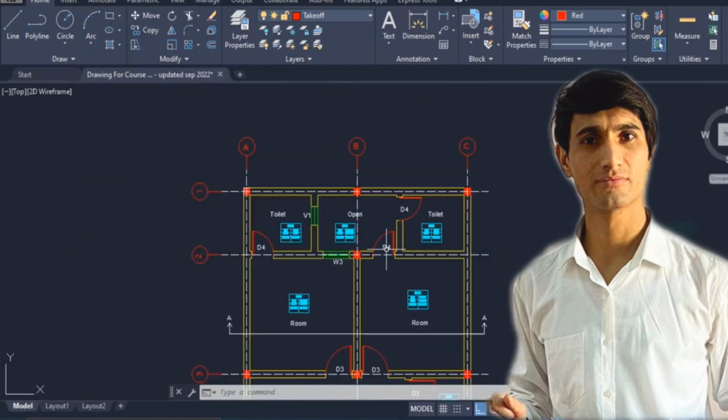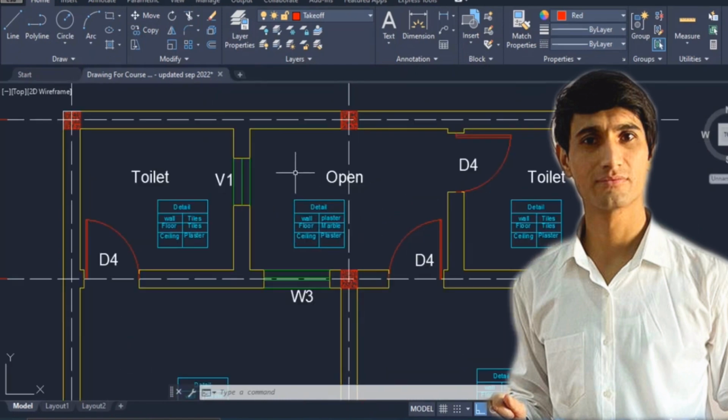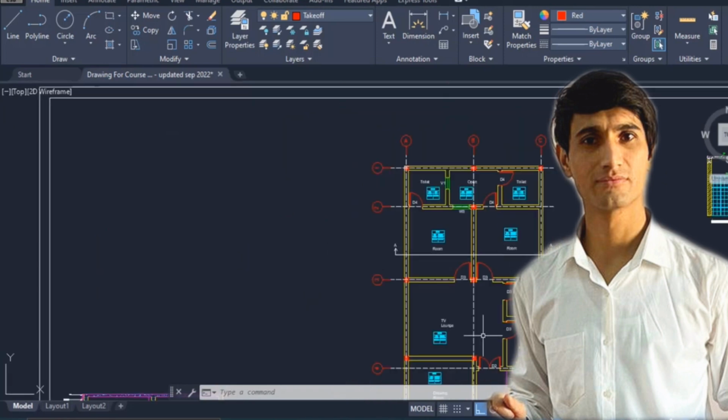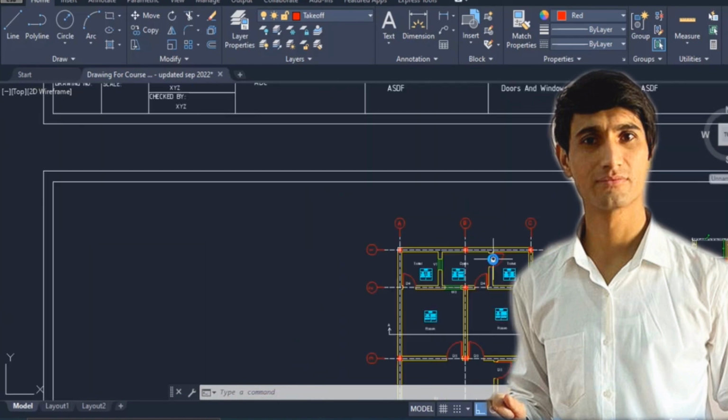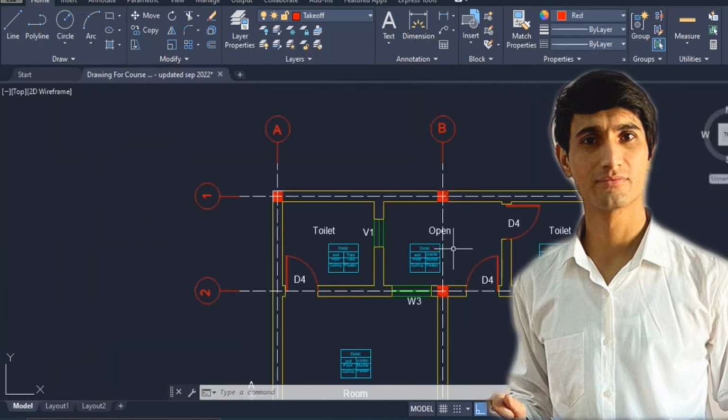Now I'm here in the architectural plan and we will start right from this position. The area where we have installed the marble, we need to do the skirting work over there. Remember, in toilets we have tiles, so there is no need to do the skirting because on the floor we have tiles, and in the walls we have tiles. But here in the open area we have installed the marble in the floor. We need to do the skirting work all along the wall, so we need to find out the skirting over here. The next we need to find out in the rooms, TV lounge, and here in the store, kitchen, everything where we have installed the marble. So we will start right from the open area.